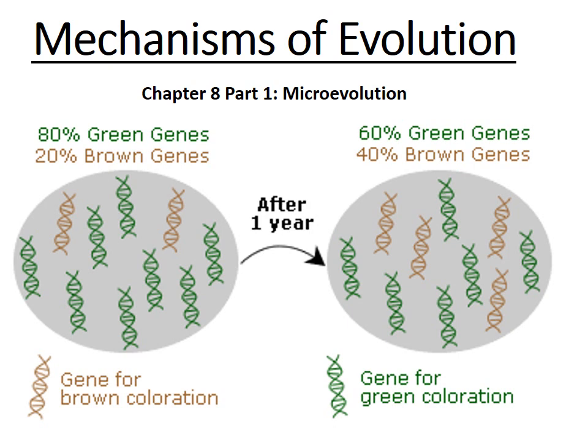In this video, we're going to be studying the Hardy-Weinberg equation. In the previous video, we saw mechanisms of evolution, and remember we defined evolution, or microevolution more specifically, as being the change in allele frequencies over time. So for example, in this picture we can see we had 80% green genes, 20% brown genes.